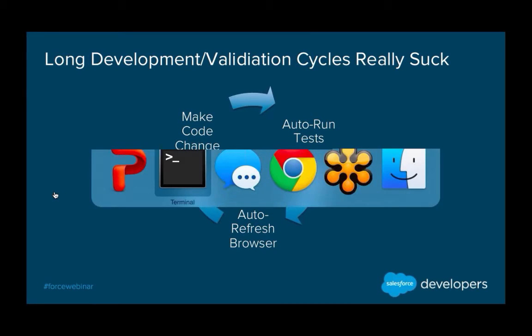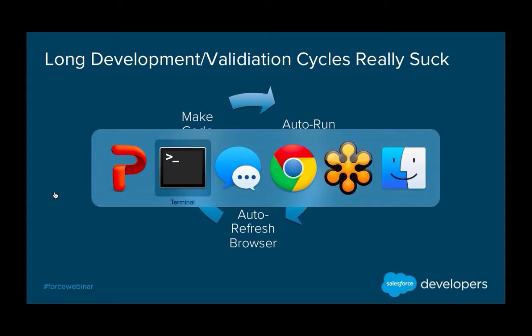Okay. So next one, last one I want to talk about on tooling side is that long development and validation cycles really suck. I've, again, done this wrong a number of times. There have been projects that I've worked on where just to see a simple change in the HTML page that I was working on, it required a 5-minute process of rebuilding war files, redeploying war files, restarting Tomcat, and that really hinders productivity. So it's really important to use tools that give you a flow that can make it so you can validate your changes very quickly.